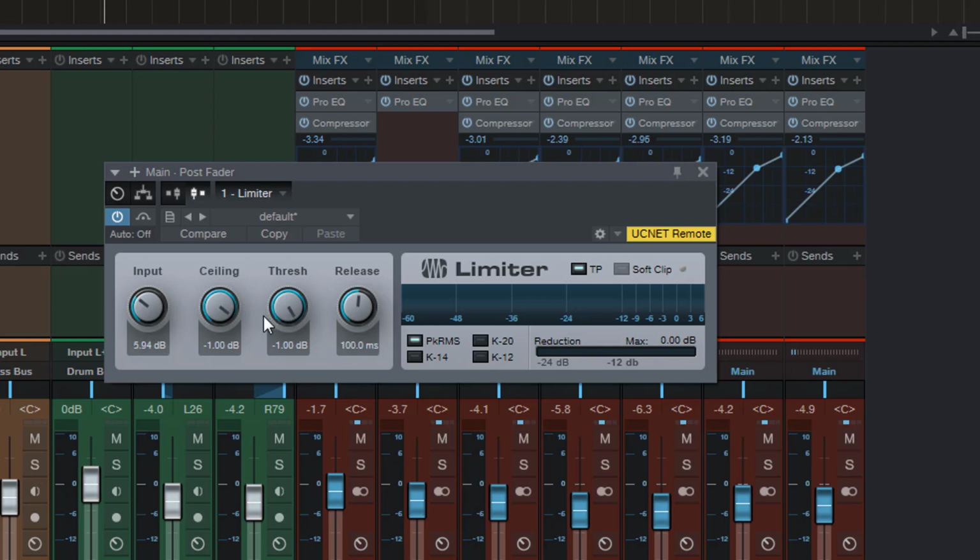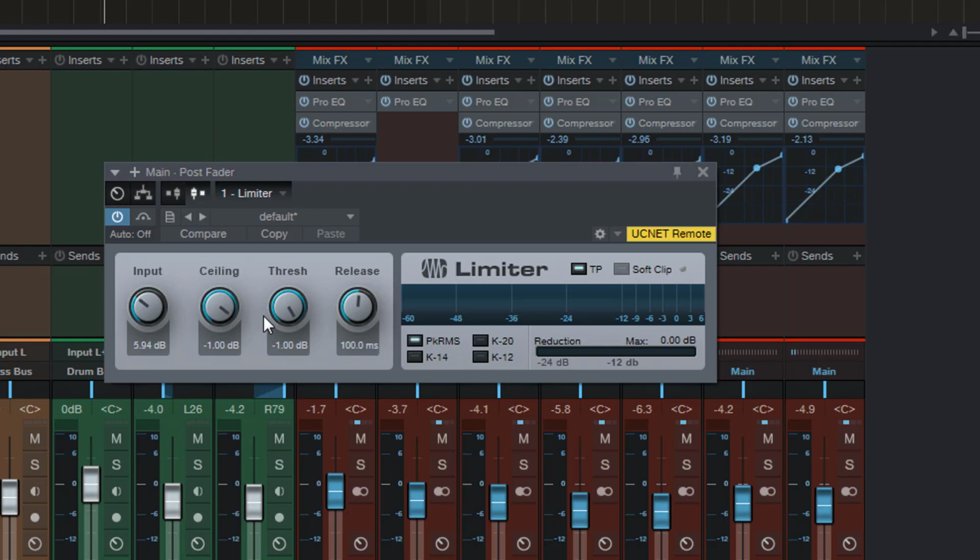Now, however, there is this small issue which is called inter-sample peaking, which basically means that as Studio One is listening to the audio and sampling it and measuring it, in between those samples you can get audio crossing that threshold and not being limited.